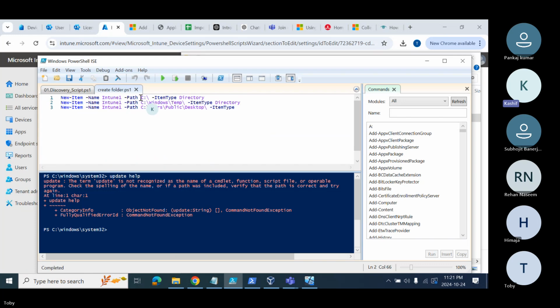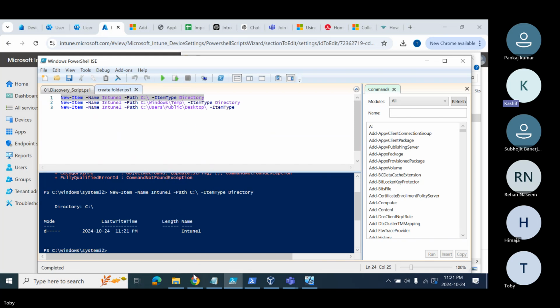One in C drive, second one in temp folder, and third one is in desktop, C:\Users\Public\Desktop. This looks okay. For example, let me execute this one. Yes, it has created a folder.